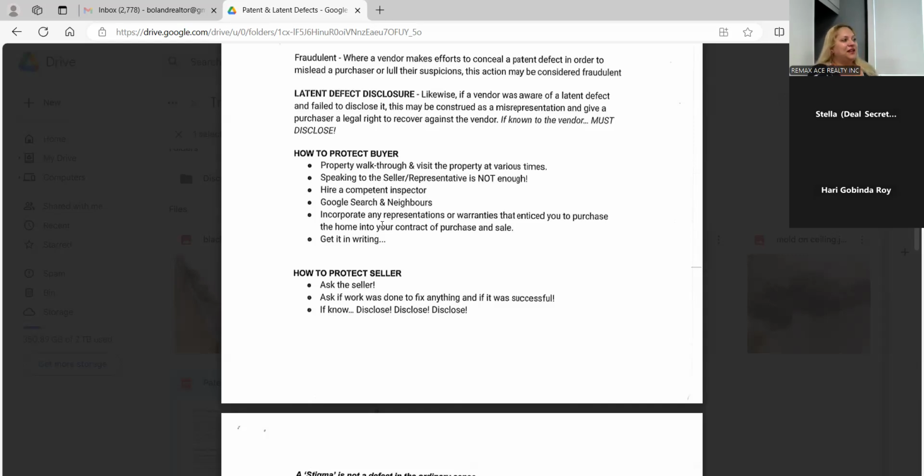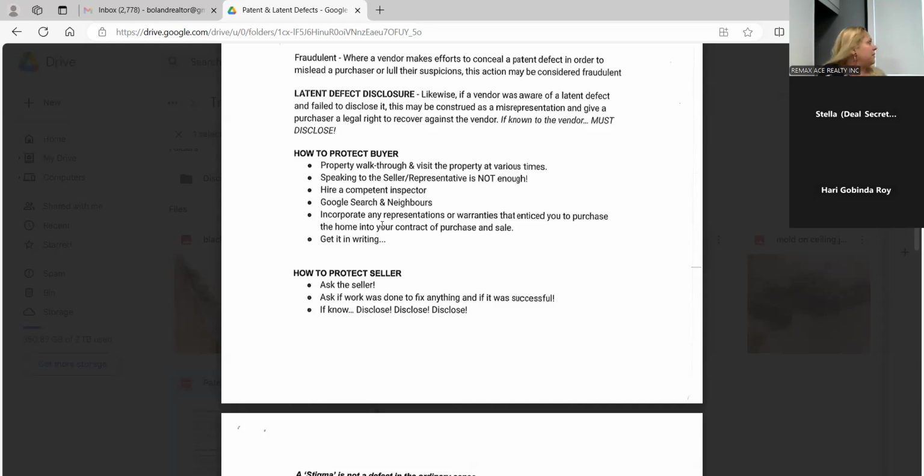And I'm really glad that we convinced him to disclose there was a fire because, right enough, I knew someone across the street. As soon as I put my sign up, he called me and he said, "Hey, you have a listing right across the street from me. That's the firehouse, right?" Of course, everybody in the neighborhood knows. That's a big deal when a house catches on fire. So speak to the neighbors. Neighbors will tell you a lot, even if the seller or the listing agent isn't disclosing things.